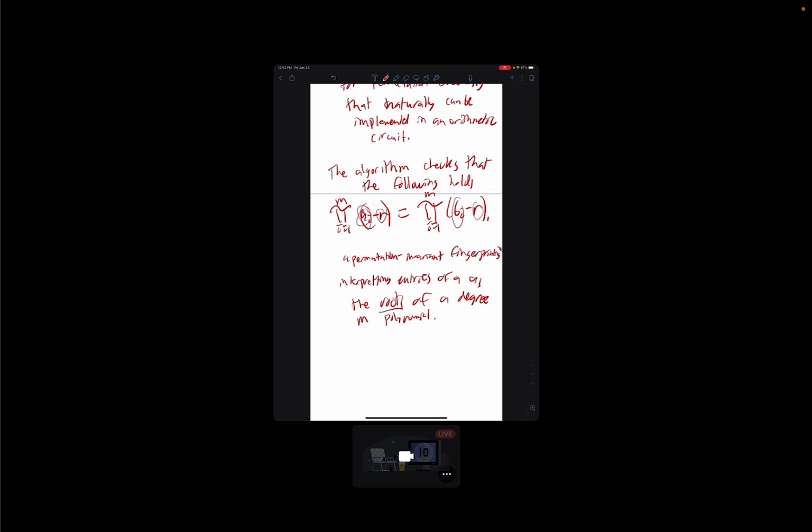Roots are just, in case anyone doesn't know, the inputs at which the polynomial evaluates to zero.